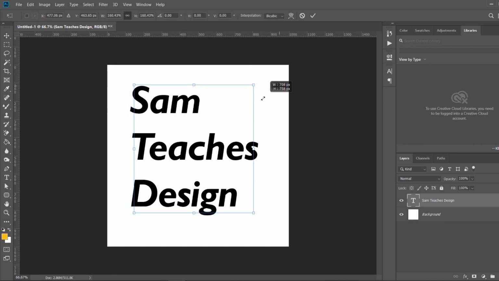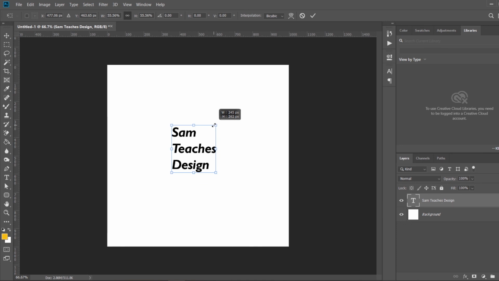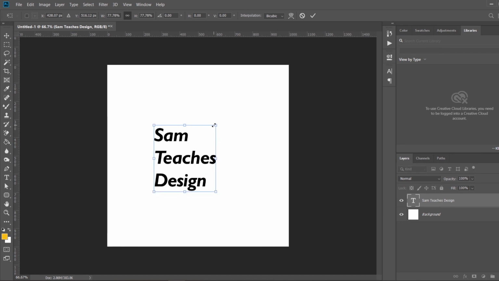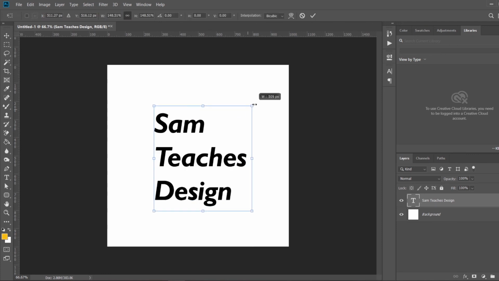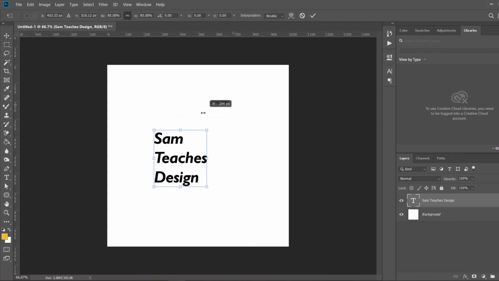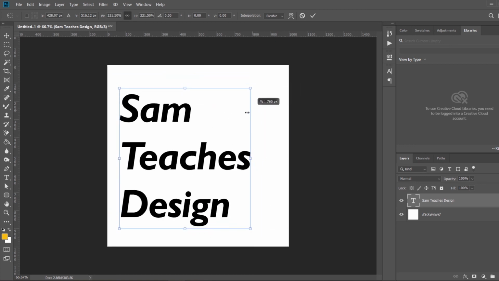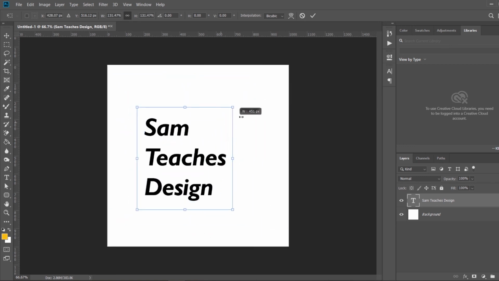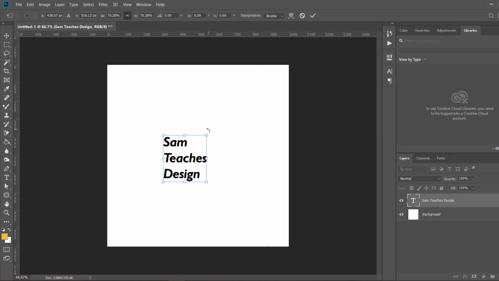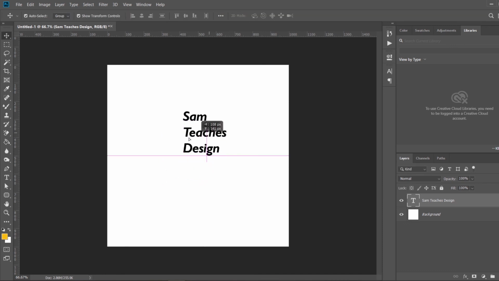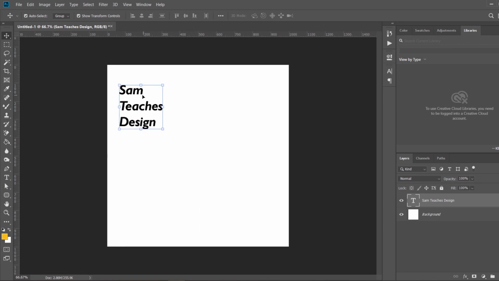You can see now the difference. I'm using Alt right now. If I drop it, it drags from that point. But if I use Alt, it makes the initial point the center. So that's the difference between using the Alt key when you are resizing objects and using Shift.